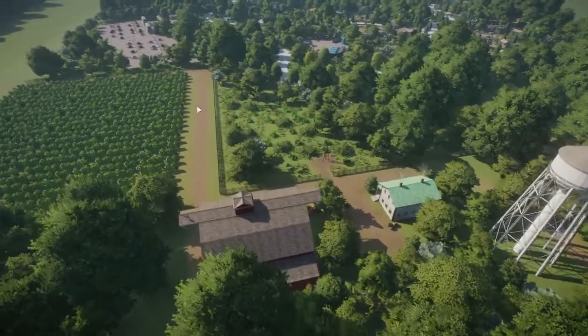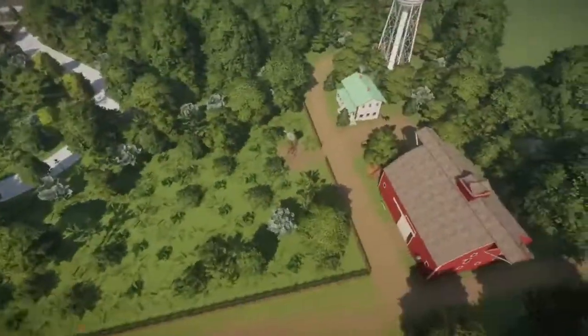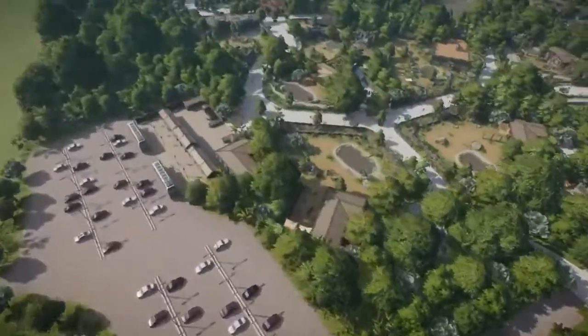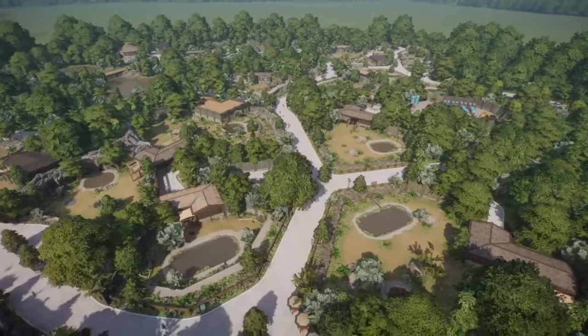So, but no, this is cool. I like this outskirt here with, again, the farmland and everything. Oh, look, they even have a wind veil. That's fun. That's so cool. All right, and then let's go ahead and jump back into the zoo. Focus back up. And we'll go right to left.